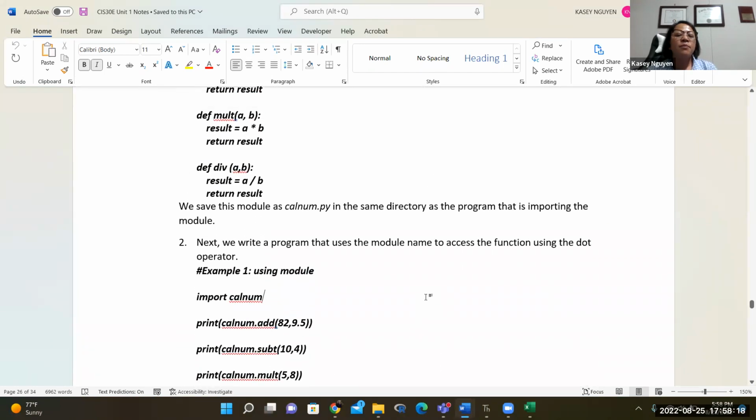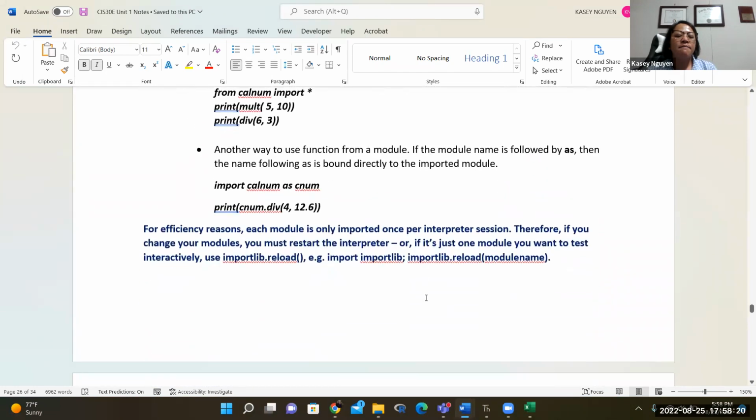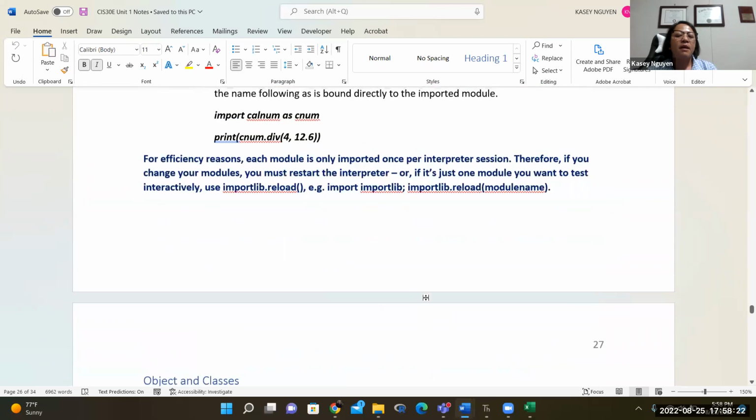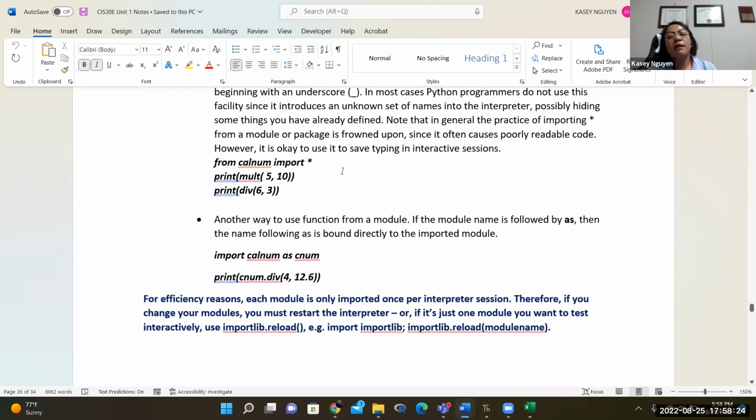And then we can also bring in a specific part of your module. So you can say from that module, you can import, and you can use a wildcard like this, or you can say import and then a class name or a method name.